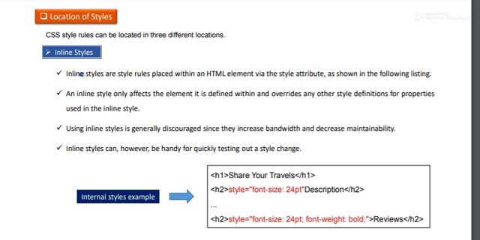The first one is inline styles. In inline styles we are directly applying a CSS property and value inside the element itself. Inside that element we directly insert a CSS property and value. Here we are not using a selector. We already know the syntax of CSS. What's the syntax of CSS? First we have to mention the selector, property, value.